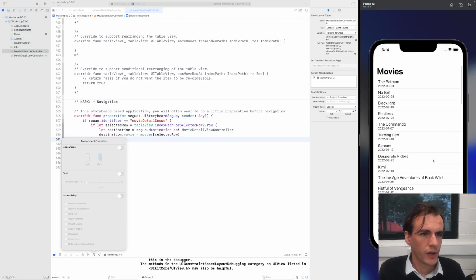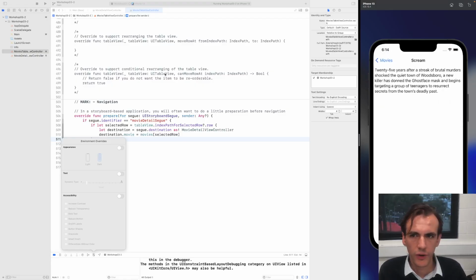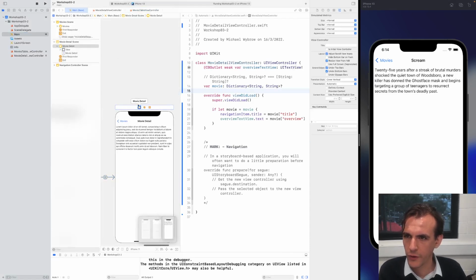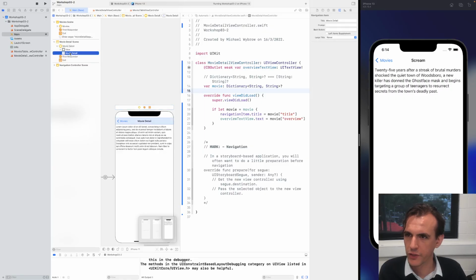What else could I show? I did show this large text here. When I go to the second one, I'm always showing it as small. I can't remember if I showed this in the first workshop, so I can talk about that for a minute. When we're on the detail view, we can look at its navigation item.